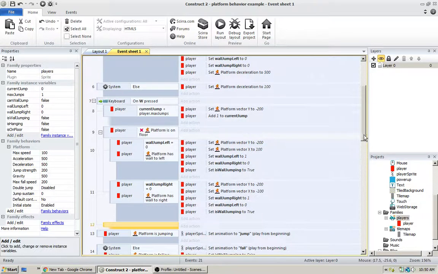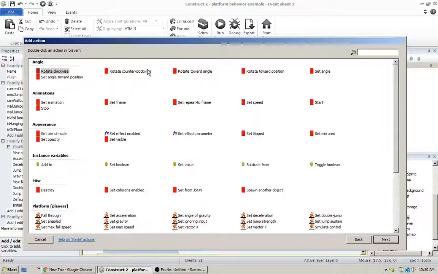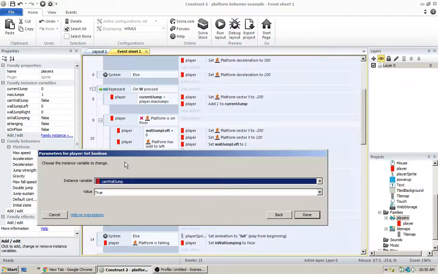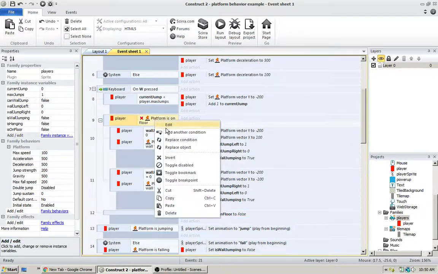I like creating blank sub events. Inside the W is pressed event, since it's blank, it'll automatically run. And we just set the player's Boolean is on floor to false. Okay, set it to false after all this other stuff runs, and then set a condition here.